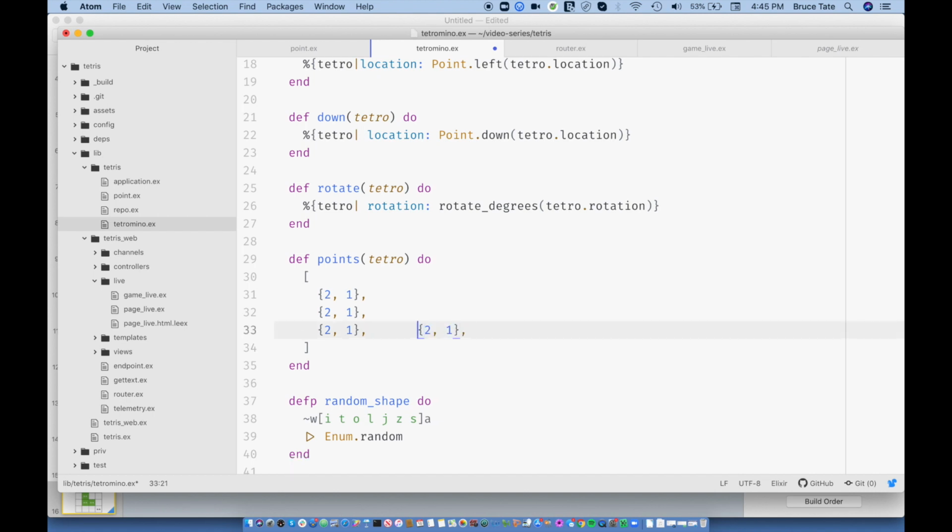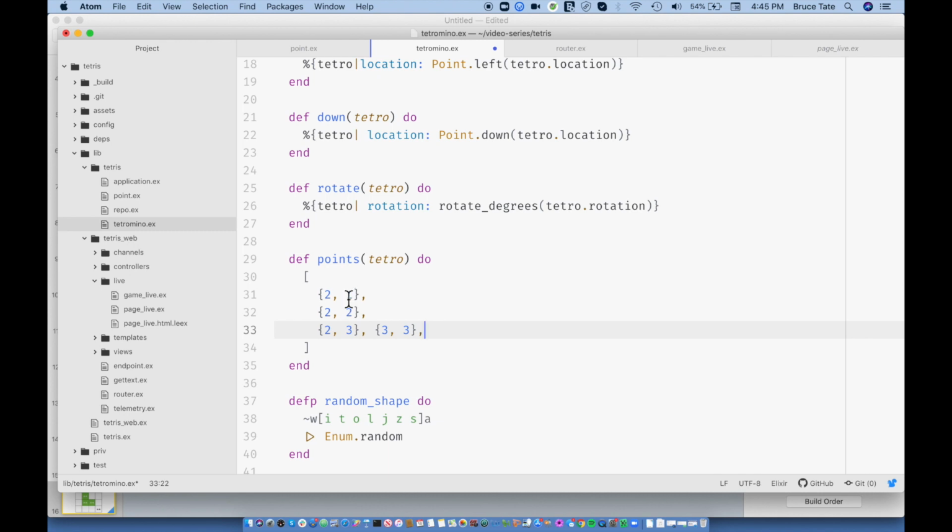One of the mentees, Grace McPherson, showed me this technique, and it worked so beautifully because it allowed us to visualize what's going on, right? So we start at 2, 1, and that's at an x of 2, so it's shifted over 1, but at the top. And then we move down 1, so that's a y of 2. And then we move down 1, so that's a y of 3. And then we move to the right 1, so we move the x to the right 1, which is 3, and we stay on the same line.